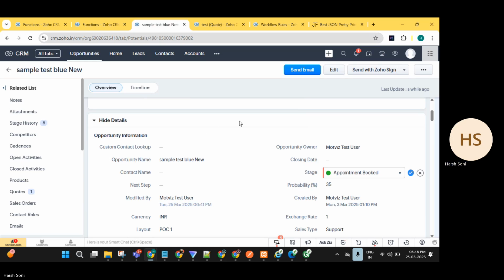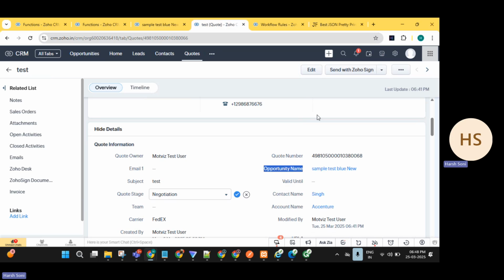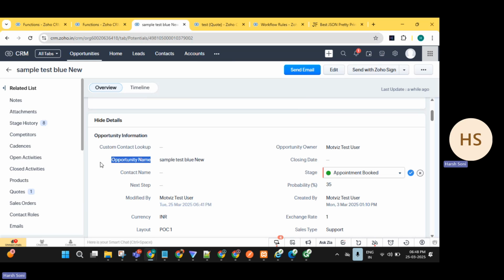So we're going to do it on the basis of the opportunity name right now. You can see there's a similarity in both of these, so this must be a lookup field in here. So we will be fetching on the basis of this opportunity name. Let's search for it in our code.